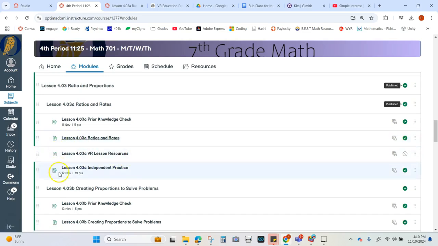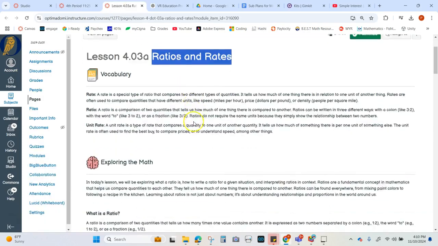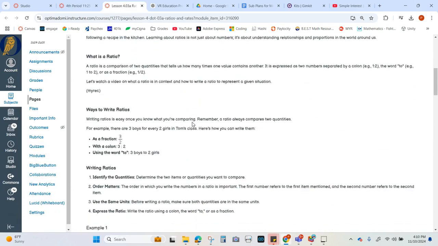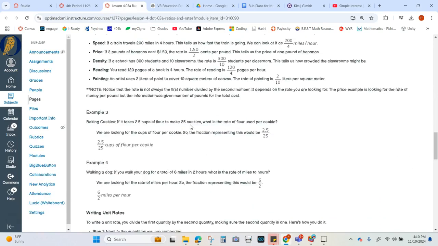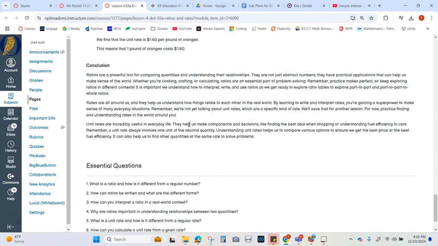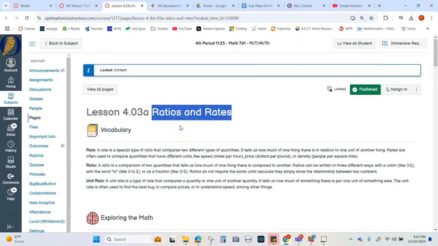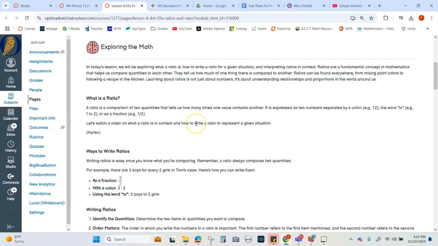So if you scroll down to where it says today's homework, November 12th, that's today, and you click right above it, you'll see a button that has the name of the lesson right above the homework. If you click on that, it pulls up the lesson page that teaches us how to do the math and has examples for us to read through. And by the time we get to the bottom, we will be on our way to becoming experts. Not experts yet, but on our way.